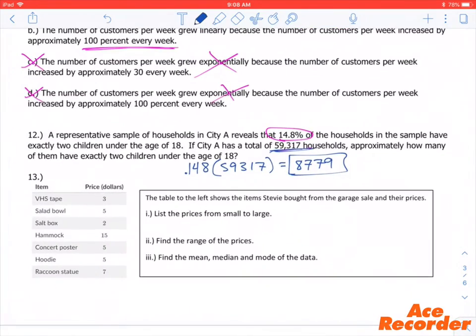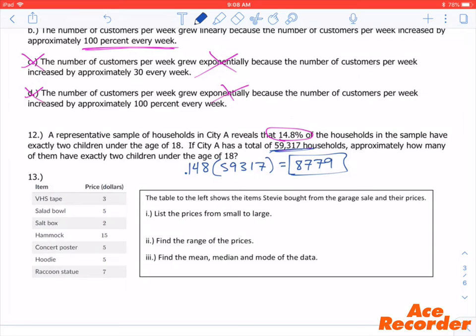And there we go. So you're taking that percent of the total. Okay. So let's look at those. The last one here. This is kind of taking you back to a little bit of middle school statistics, maybe. You've probably seen this before.